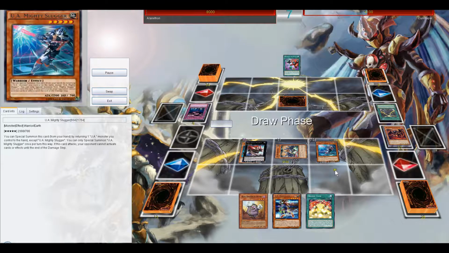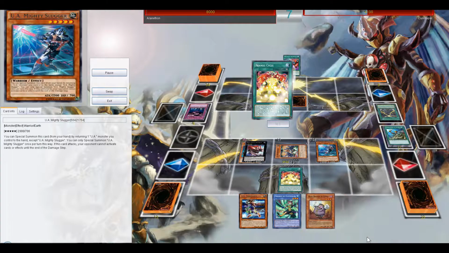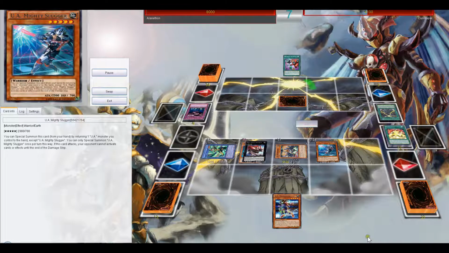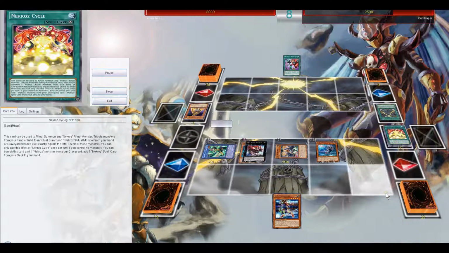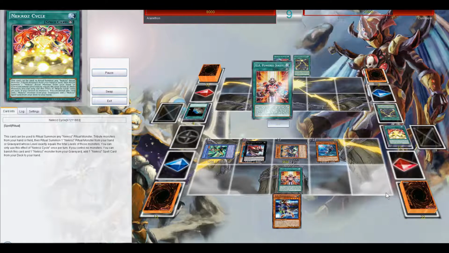Well, the guy's almost out of resources. I think Ryan just drops it as a measure at this point just to make sure that he can't come back next turn because he couldn't OTK him. And that's game.